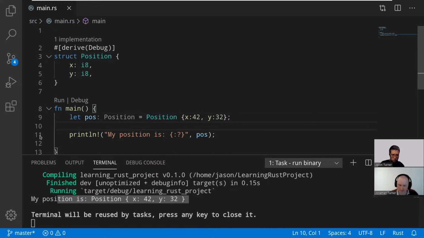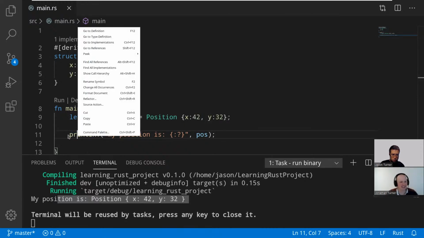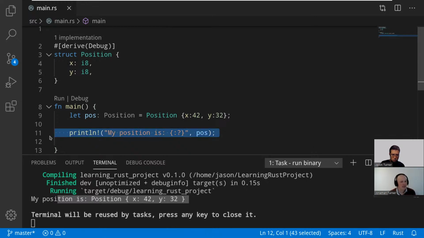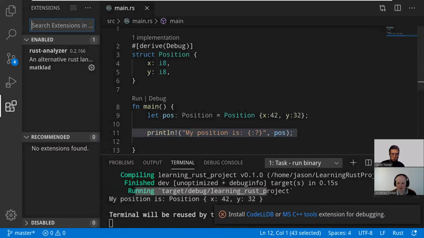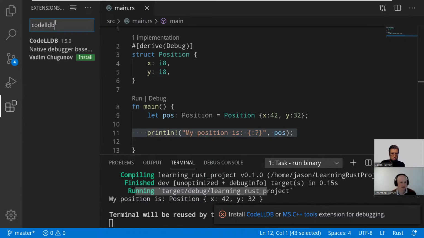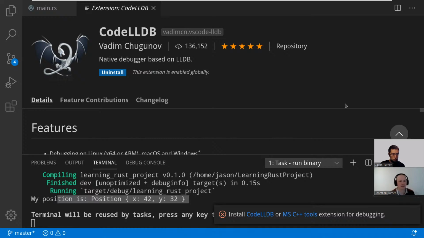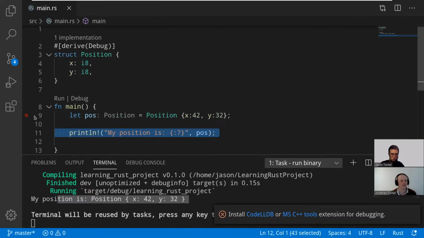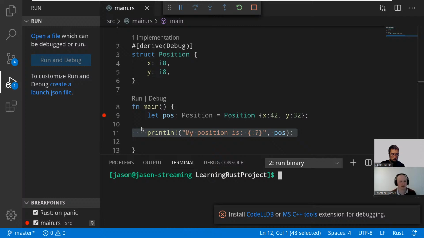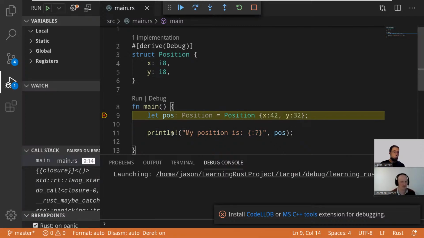That's good. I've gotten a couple of comments, so I'm going to try clicking around again like I have no idea what I'm doing. I don't see any way to set a breakpoint. There should be a debug button. Oh, there you go. CodeLLDB or the MS C++ tools extensions for debugging. I'm going to try this real quick because of the comments, and knowing how to debug a project is a huge thing for learning. Absolutely. Close that. Oh, and now I have a hover-over breakpoint. And if I hit debug, then it works exactly as one would expect.